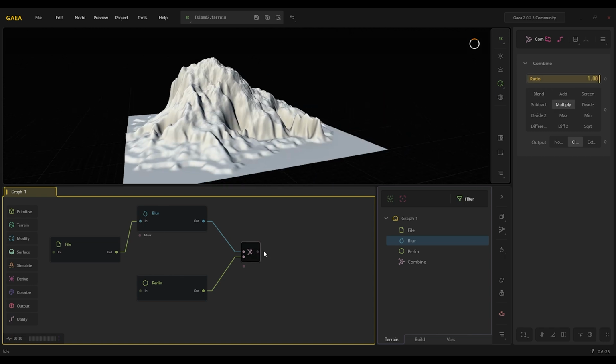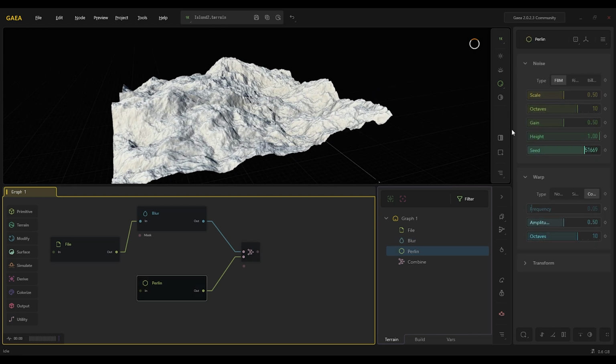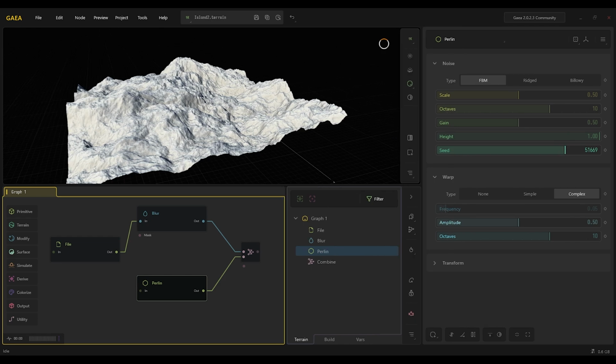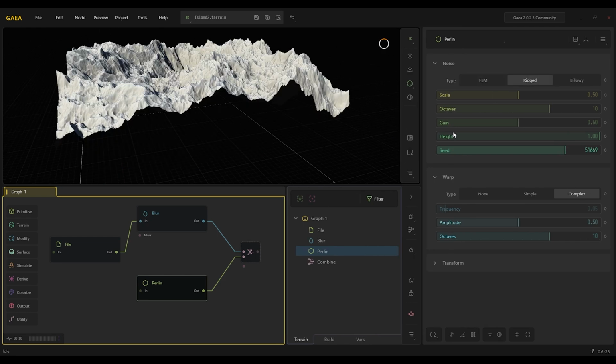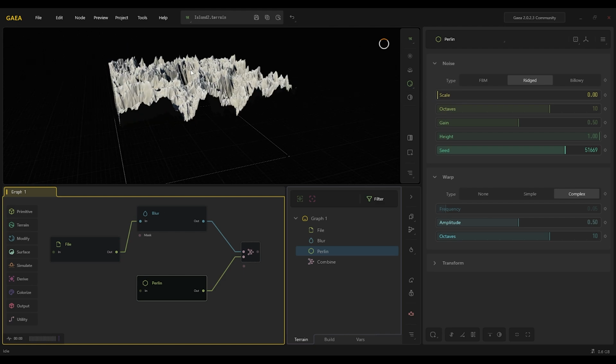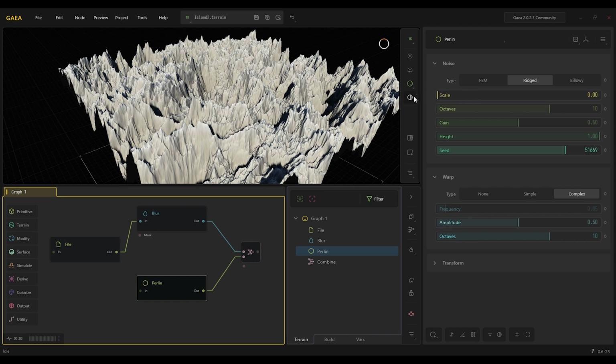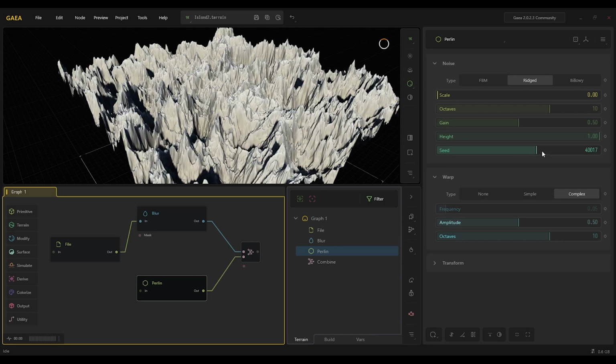So you can kind of look at the effect. I'm going to take a look at the Perlin noise. What I usually like to do for my islands is change this to ridged. I bring the scale down to make it super noisy, because it's just a noise that we can add. I bring this to the very bottom, and everything else I leave at the default. And now you can play with the seed for each of your islands to make them look different while keeping the same parameters, which is the beautiful thing about Gaea.